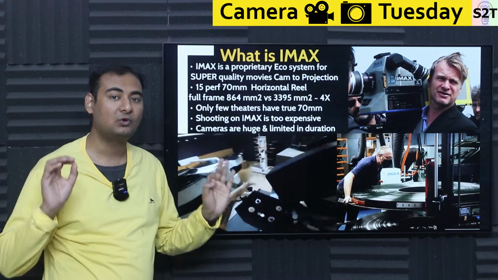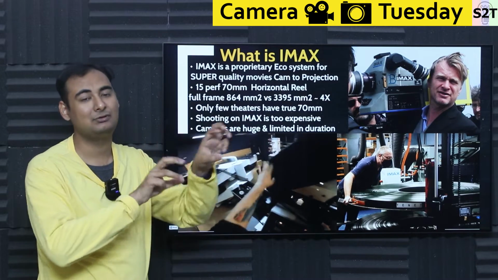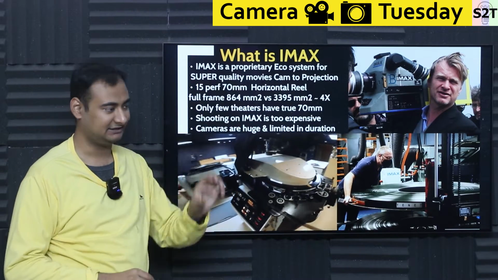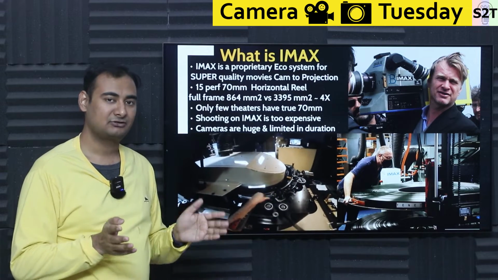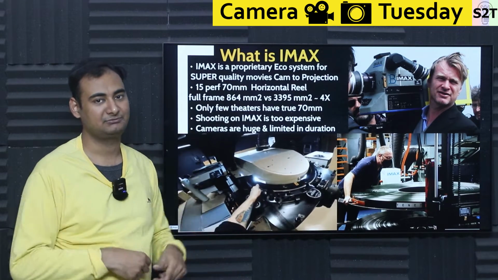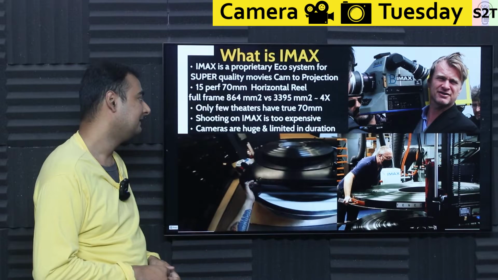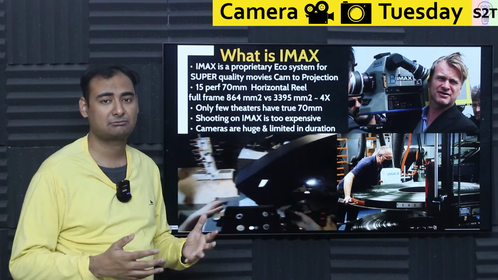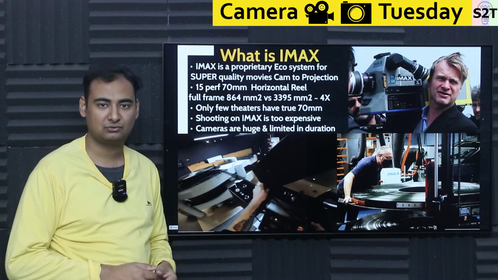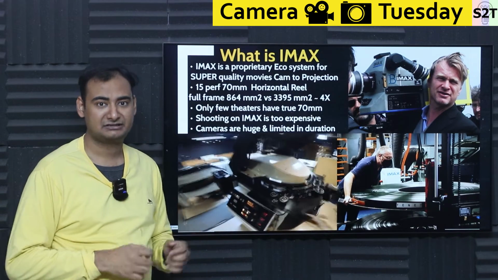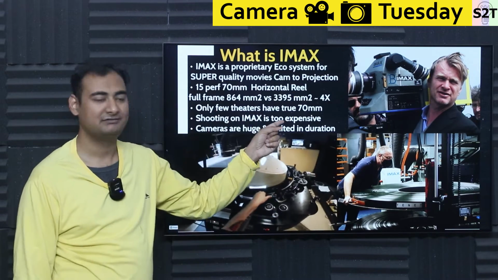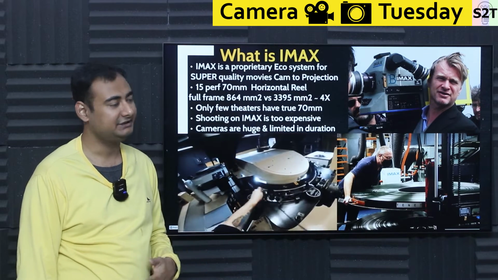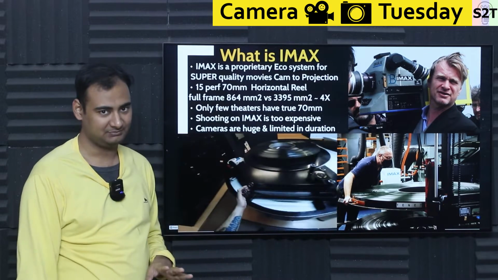That's almost 4x larger, meaning you can literally put 4 full frames. Like literally take 35 mm film stock, cut 4 of them, and put them together. That's how big this puppy is. Now only a few theaters have that. So to actually experience that, when people talk about how the IMAX master of that movie was so amazing, or the IMAX Planet Earth was so amazing, you have to be where you have that true 70 mm. At that point it would be orgasmic, but only a few places have it.